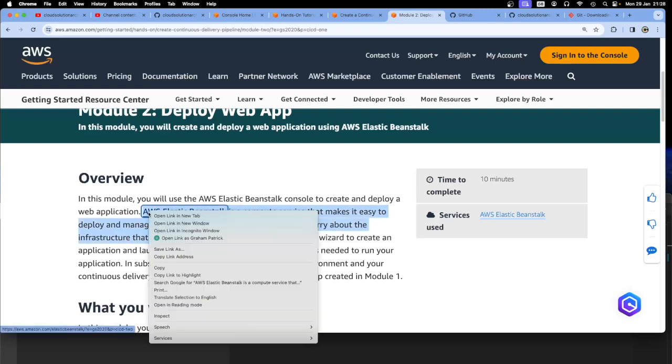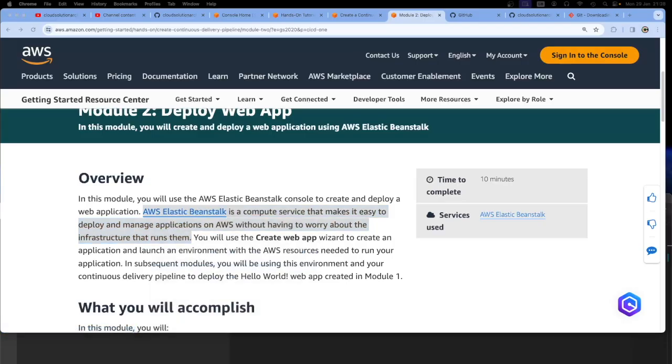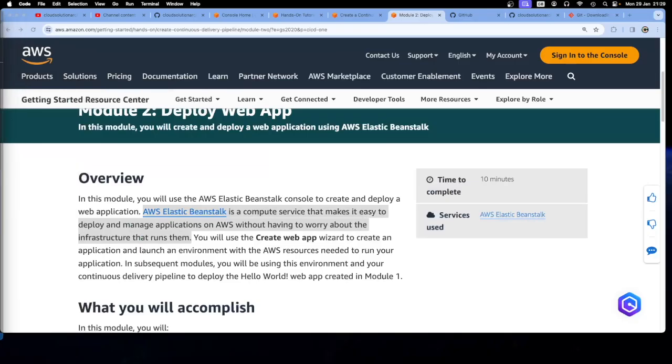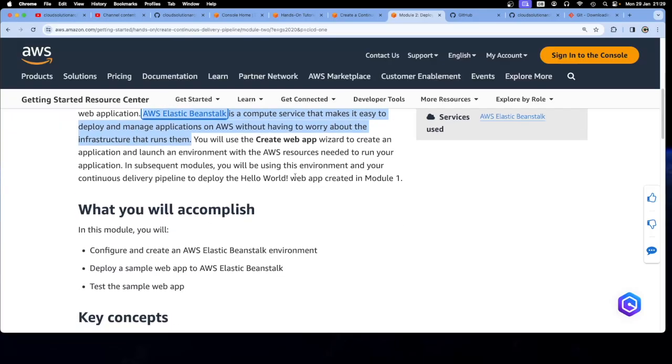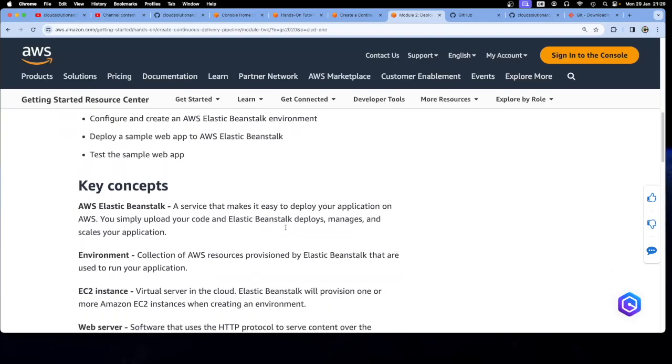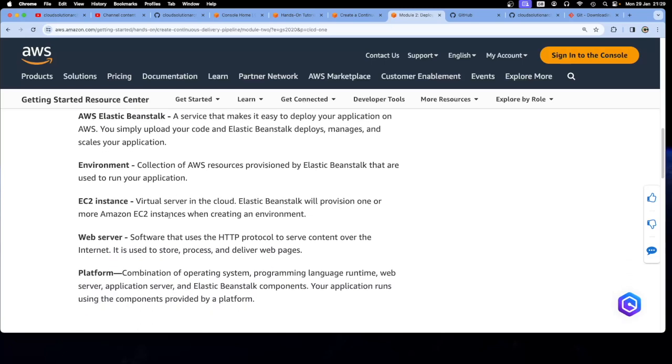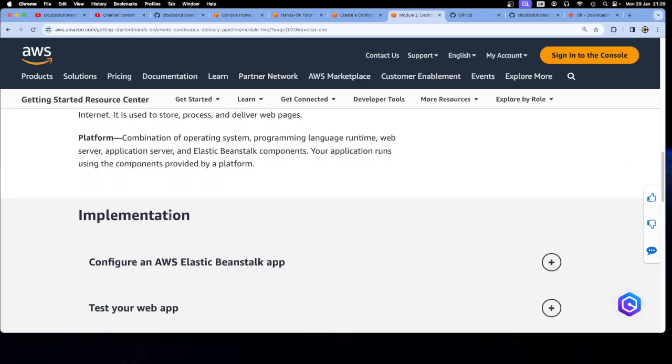Okay, so let's just take this and put this into our notes, because it's nice to have. Okay. Then it sort of says what you will accomplish. Beanstalk, a service that makes it easier to deploy applications, the environment, EC2 instance, web server platform.